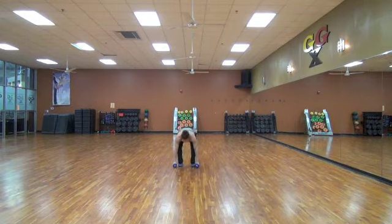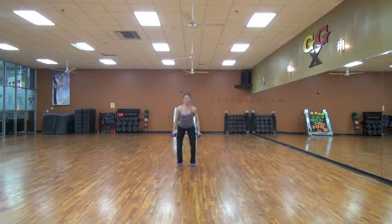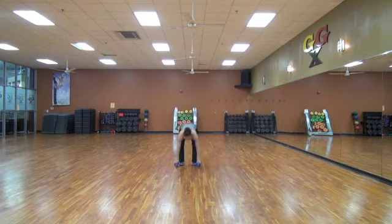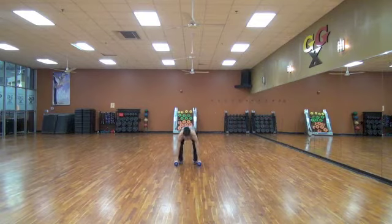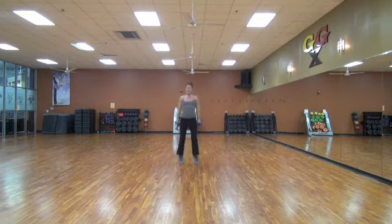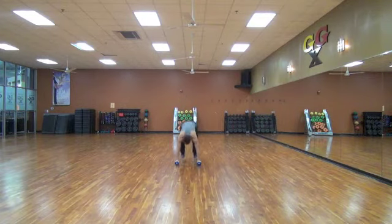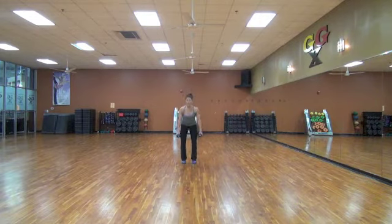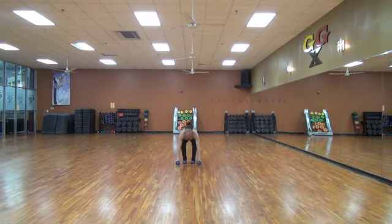Make sure you're squatting down. Taking back and in. Keep going. The option is to do it without the weight. The other option is to squat it down — step it, step it in, bring it up, then use the opposite leg, step it back, step it in. Make sure you are squatting to lift the weights.